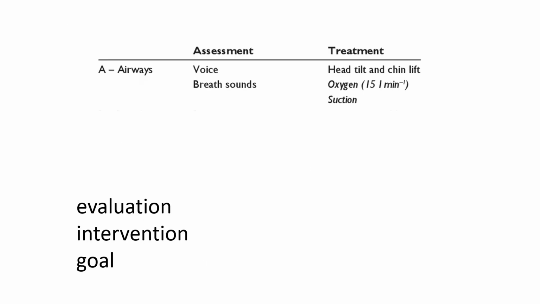Within the ABCDE algorithm in the care of critically ill patient, A is from the English, airway. Mostly we talk about airway patency. Each letter of this algorithm is not only an examination, but a sequence of actions that begin with an examination and lead to interventions that further have a goal, ideally physiological state. In the case of point A, there are clear airways.